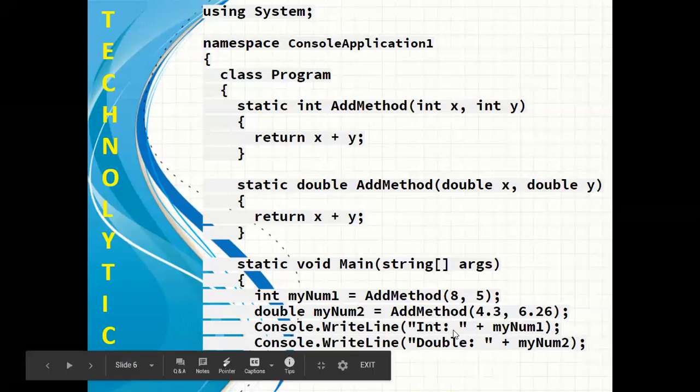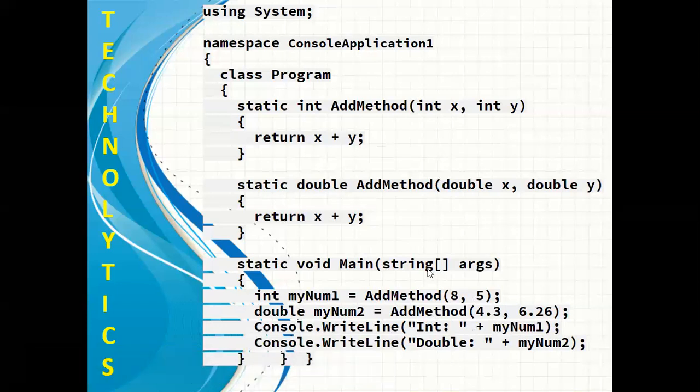So it will show us the integer value, my num1 output, and the double value, my num2 output. Here we have made use of the method overloading concept: the same name, but the parameters or return data types are different.